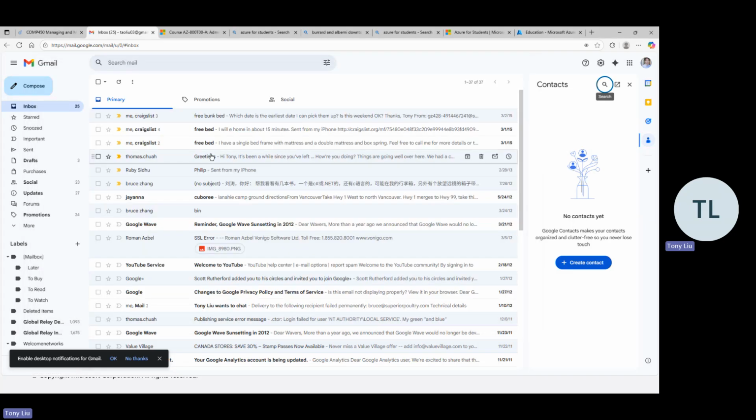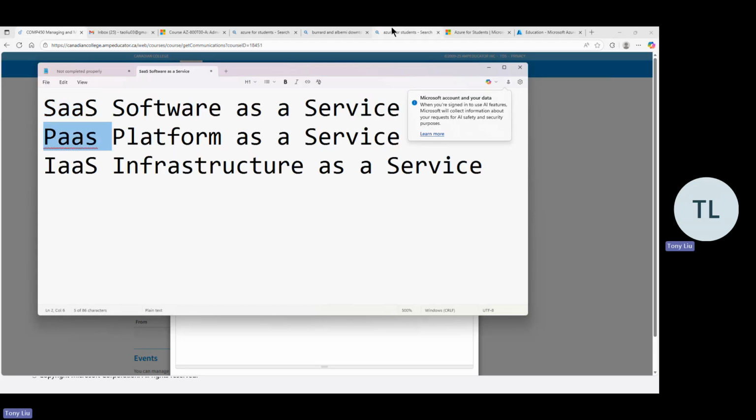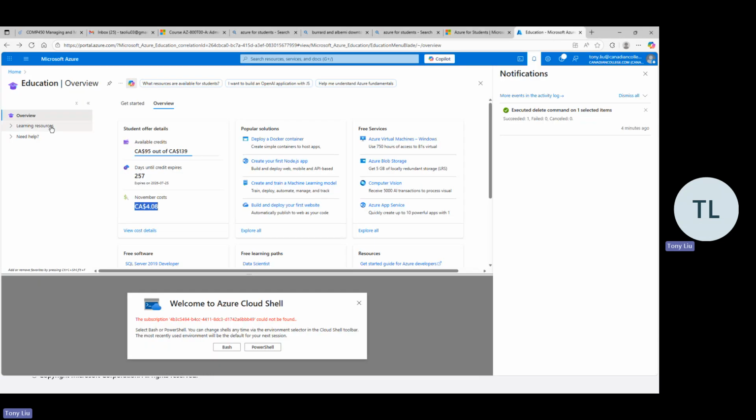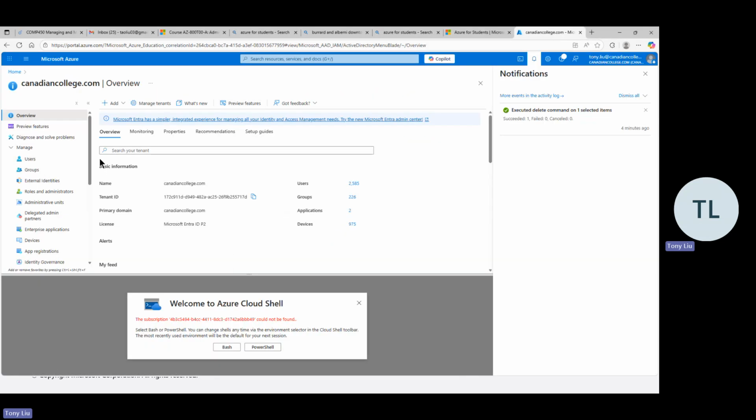With platform as a service and software as a service, you don't control the operating system. For example, we are using Google Gmail. We don't care whether they are running Windows or Linux. We don't know, so we just use their software. We use App Educator, and we don't know whether they are running Windows or Linux. We don't care about the operating system. It's the same with platform as a service. If you use Entra ID, we don't really care whether they are running Windows Server or Linux, or if Windows, whether it's 2019 or 2016. We don't know, we don't care. We just use this.